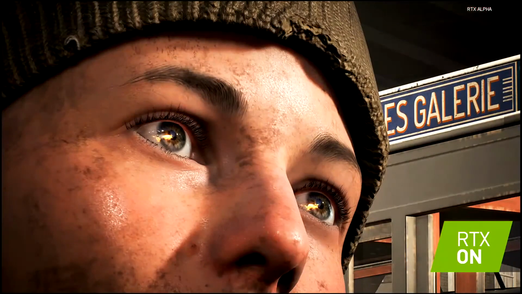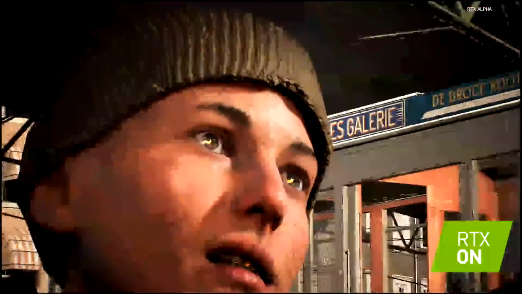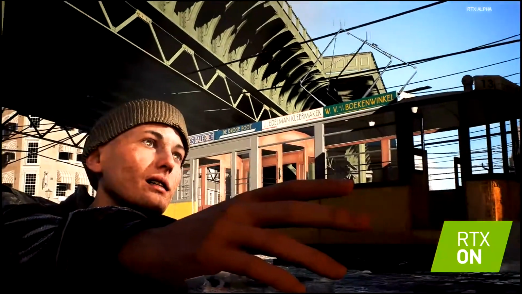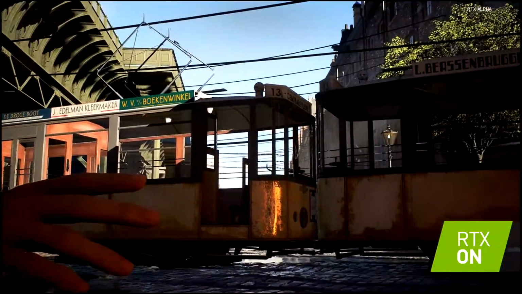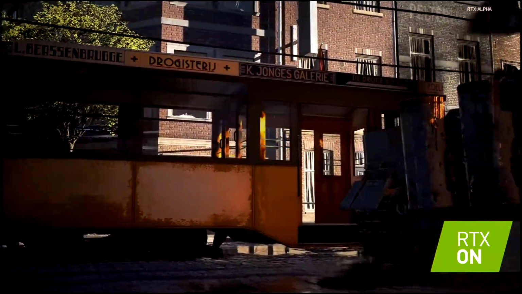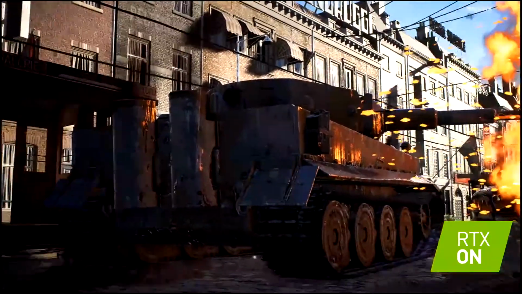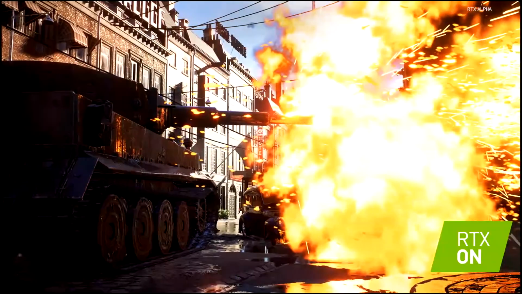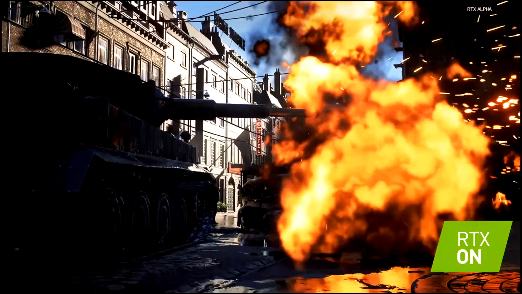Take it away. Yeah. What you're seeing there is a tank firing off-screen, being reflected in the character's eye. Now, you guys know this is not possible with screen space reflection, right, Jonas? Exactly. This is because the fire is not on the screen. So now if we turn around and we then see the environment, we can see that the tank muzzle flash not only reflects in the eye, it reflects in the entire environment in the tram windows there and within the tank itself, moving here. So now if we keep moving forward.